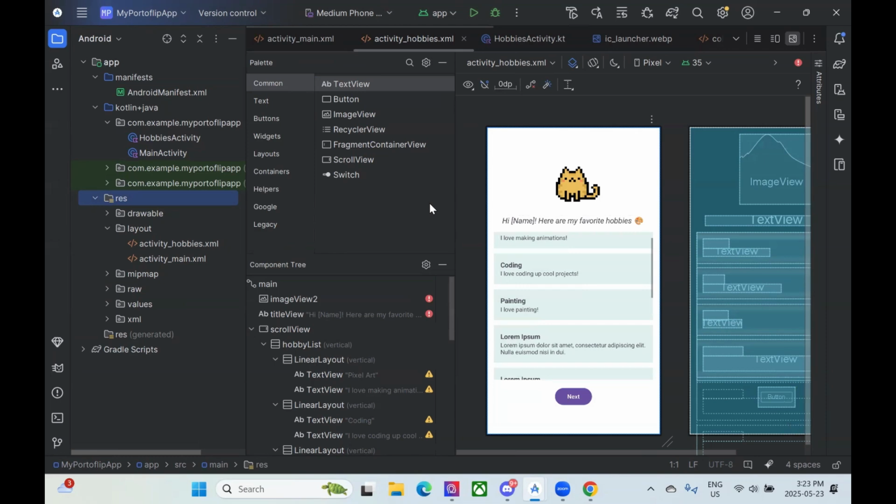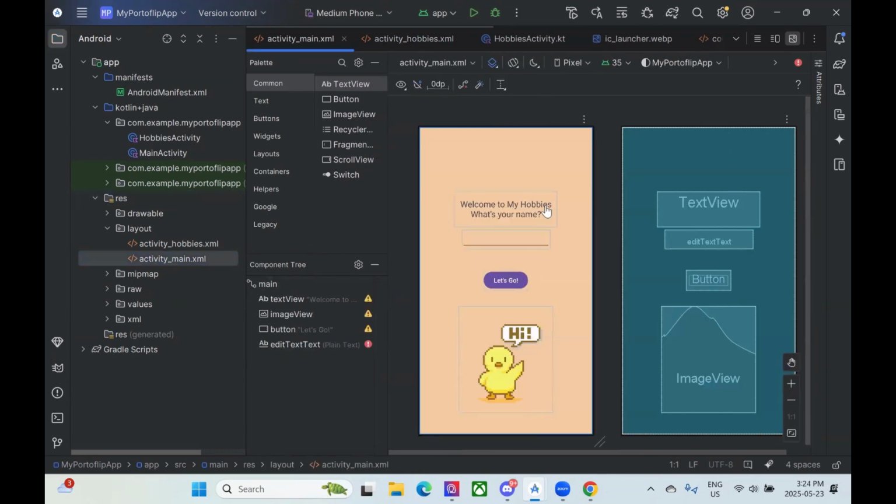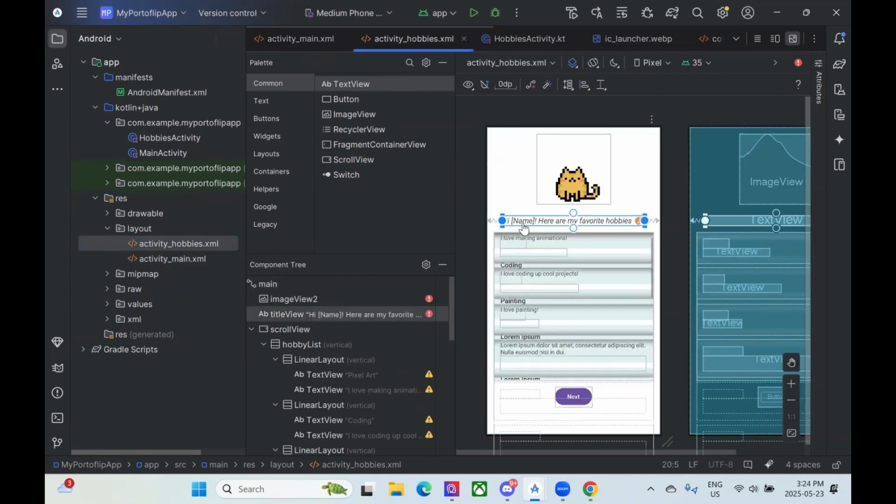Everyone, welcome to this video. For this video today, I'm going to be showing you guys how to use intents to pass information from one screen to the next. So let's say we type our name in. You would like your name to show up over here and also in our third screen.